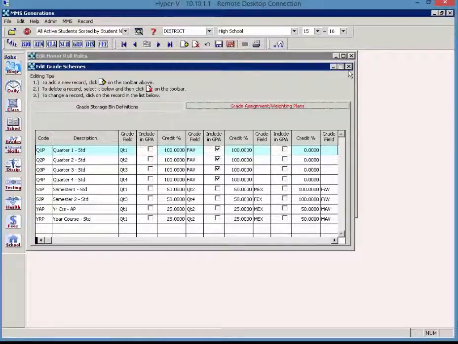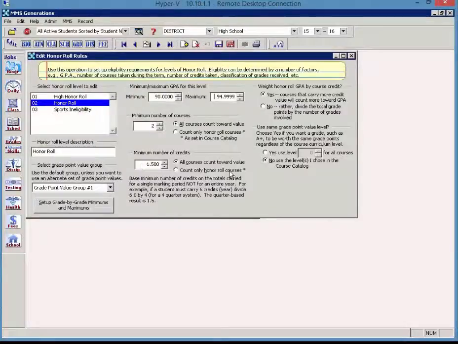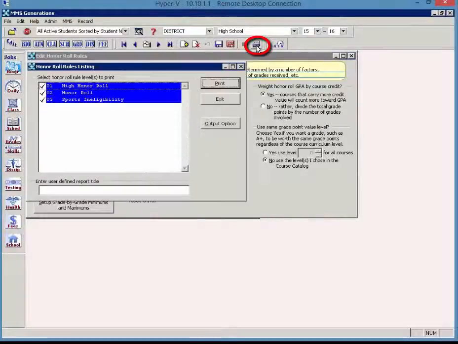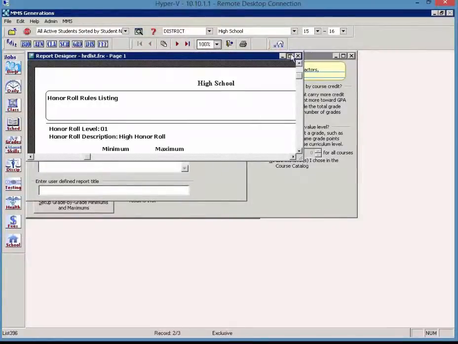And so those are the different areas it's going to use when you set it up. And that's all you need to know. And if I want to print this, you can go right from the printer that is here and print any or all of your levels. And I can go ahead and print that.